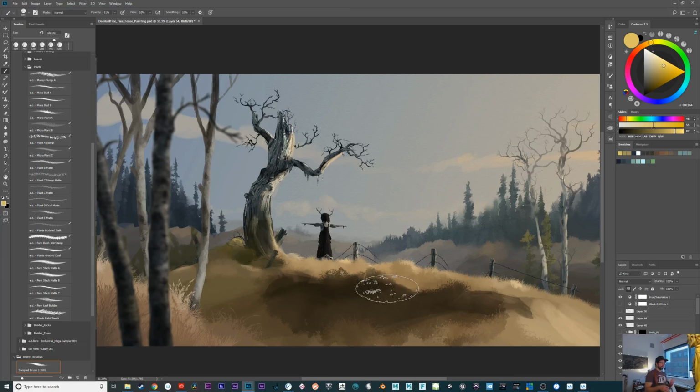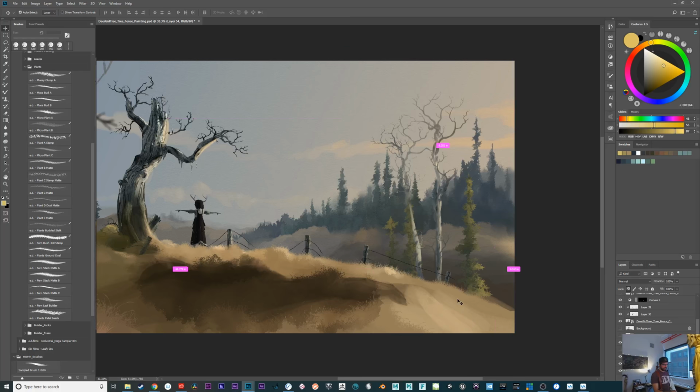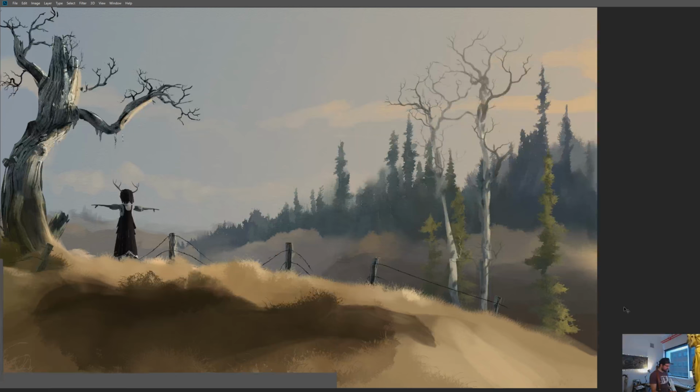Also, it depends if the camera is moving too, right? So this shot here, for instance, it's coming up and moving over. So our focus initially won't be just the character. It would be stuff around it. But that being said, I think it's a relevant critique, because I ask myself that stuff all the time too. Am I overworking this? Is this pointless? What am I doing? It's important to constantly ask yourself these things. And no, because I think a lot of it can totally be a waste of time.